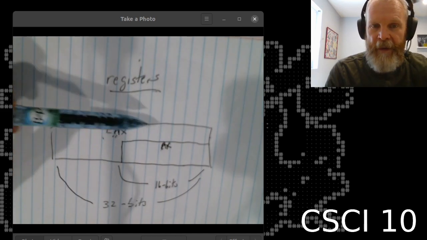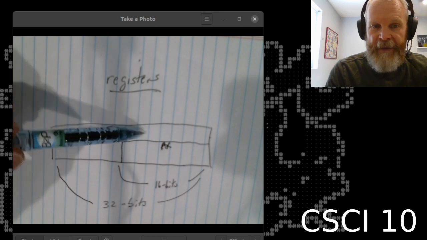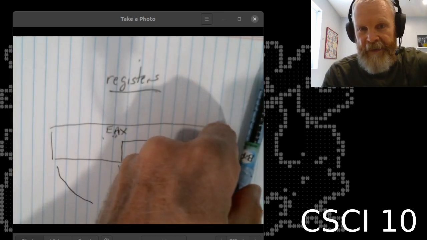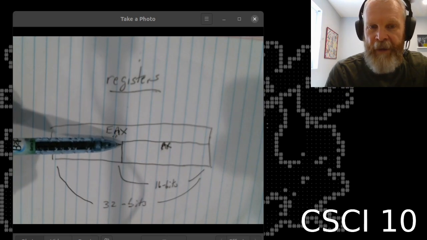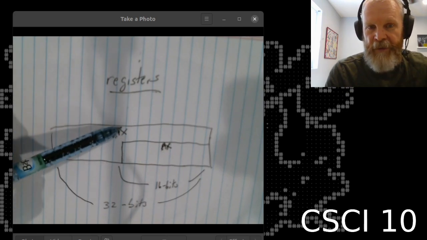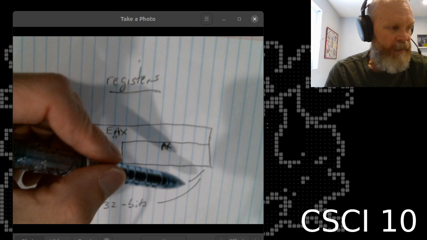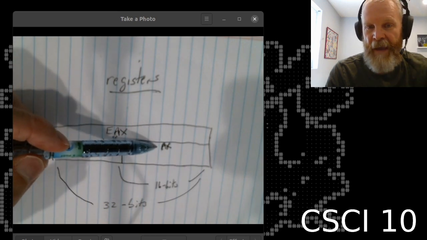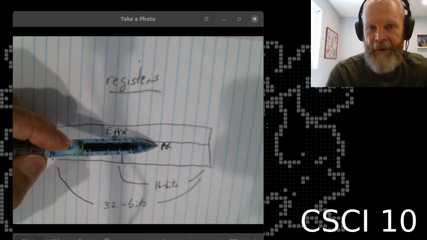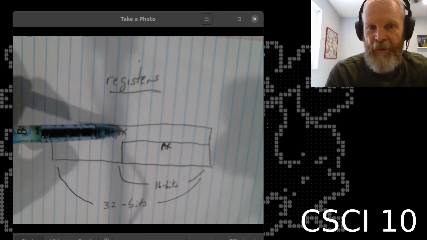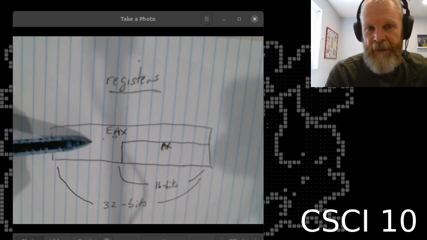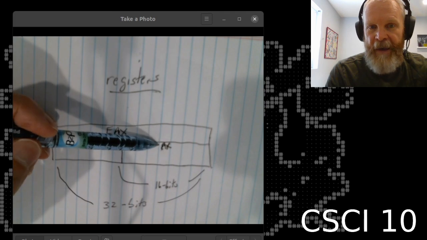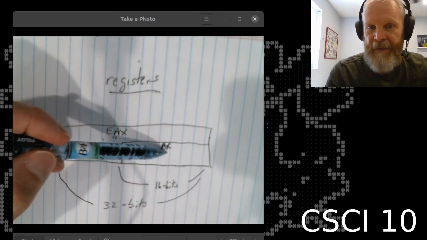EAX actually lays over the top of a smaller register called AX, which is 16 bits. So whenever I store data in EAX, I'm also laying data over the top of and into AX by its nature. EAX is 32 bits. AX is the 16 bits on the lower right-hand side, what we call the low end of EAX. These low 16 bits have their own name, AX. So these are basically one and the same memory bank, but if I reference EAX, I'm talking about all 32 at once. If I reference AX, I'm only talking about these 16.